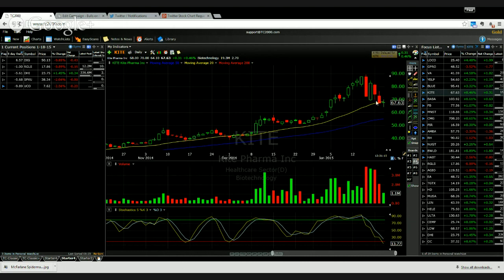What I talked about with Trade Report members, this is actually on our focus list, is it's a volatile stock, and I'm not sure what the probability of success is here, but if you manage your risk, especially around this 20-day here, you're looking at maybe risking 3 or 4 points with the potential of a 10 or 20 point gain. So you're talking at a minimum a 3-to-1 reward to risk, or even a 5, 6, 7-to-1 reward to risk. And what that does is, you can be wrong. You can be right only about 30-35% of the time and still make really good profits on a trade like this if you're maximizing your target here.